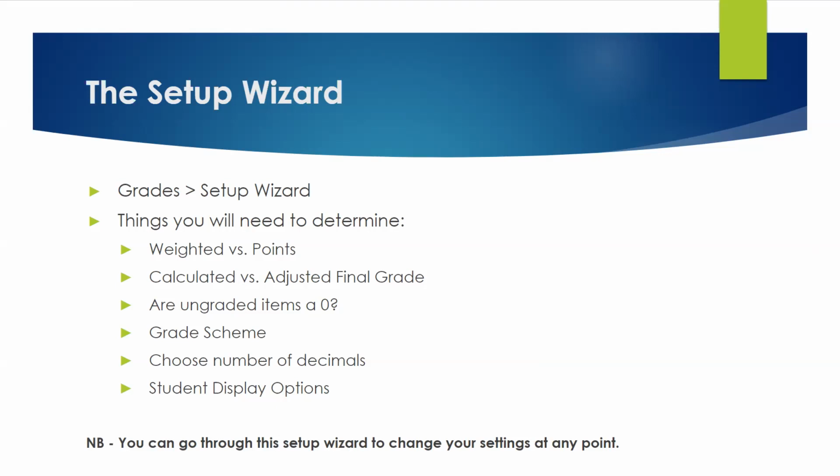Do you want ungraded items to be a 0? Do you want to set up a grade scheme? Even down to choosing the number of decimal places that you want students to see with their marks. And again, what you want them to see in general. So those are all options.